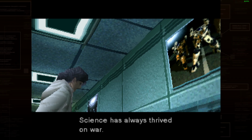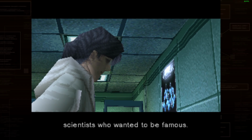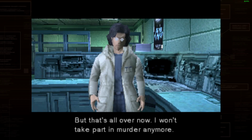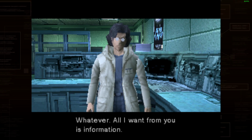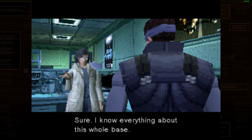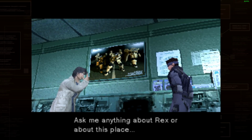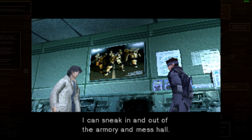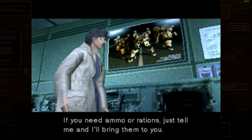Science has always thrived on war. Famous. But that's all over now. I won't take part in murder anymore. Whatever. All I want from you is information. Sure. I know everything about this whole base. Ask me anything about Rex or about this place. Also, with this stealth camouflage, I can sneak in and out of the armory and mess hall. If you need ammo or rations, just tell me and I'll bring them to you.